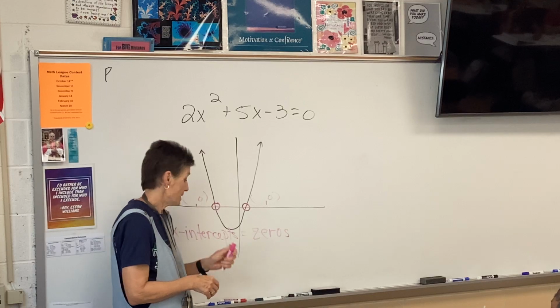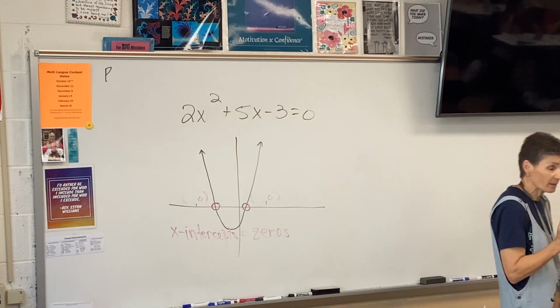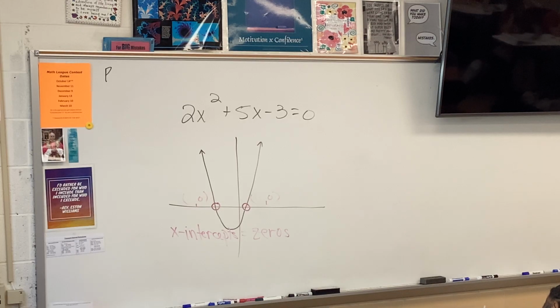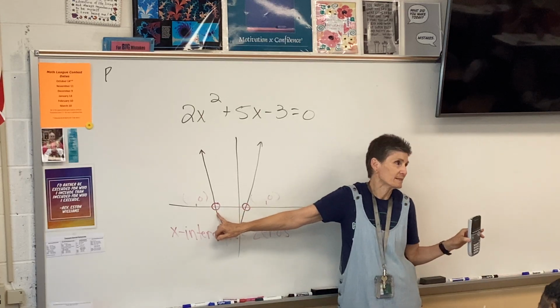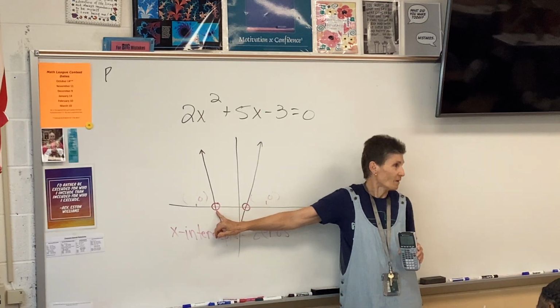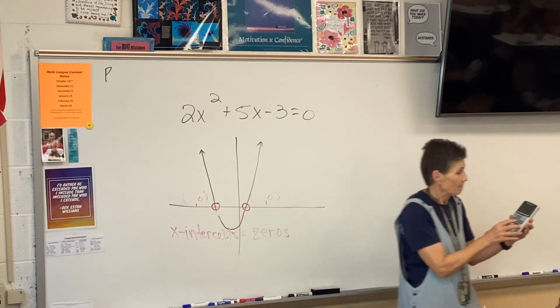All right? Now, to find them, it's really easy, but you gotta go through a process. Okay, so we're ready. Everybody's got this picture. Everybody knows we're gonna find this one right here. You can only do one at a time, so we're just gonna go in order, we'll find this one first. Okay? So here's how we do it.